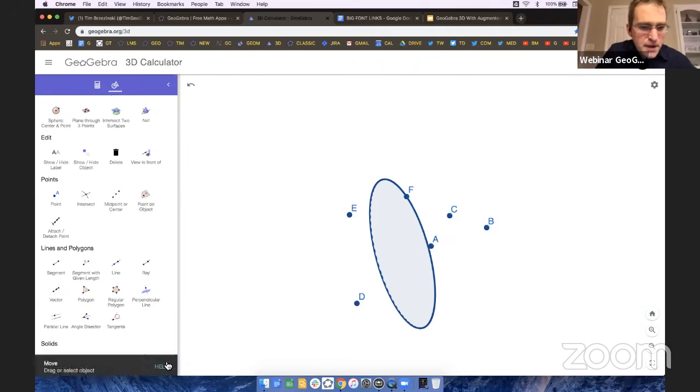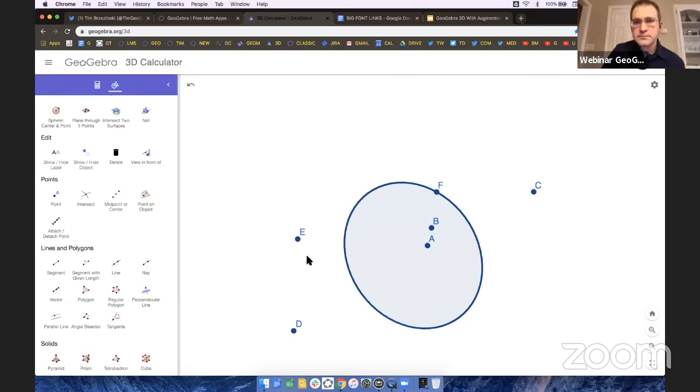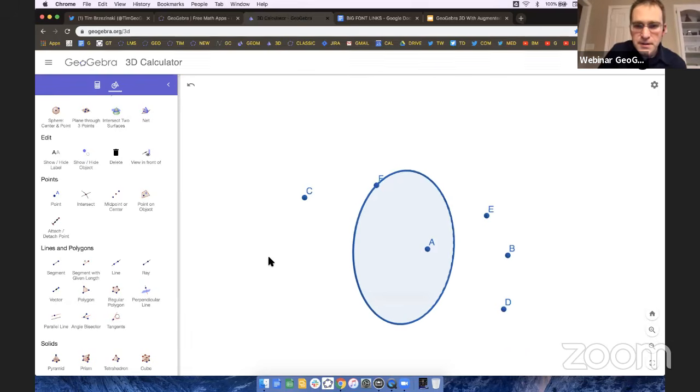Again, I'll turn the tool off. And what else does every circle have to have? What is the most important point of a circle? Feel free to type it in the chat too. Given a circle, what is the most important part of the circle? What would you say? Type it in.